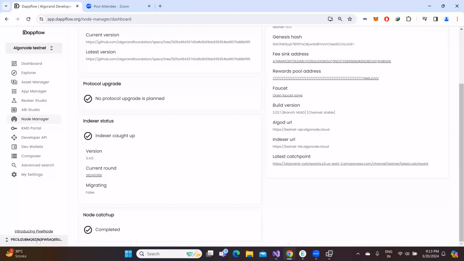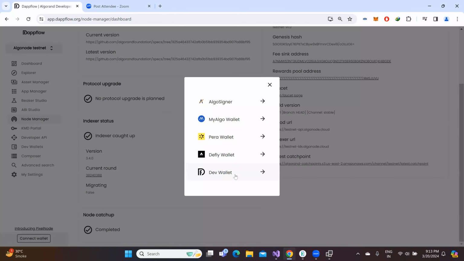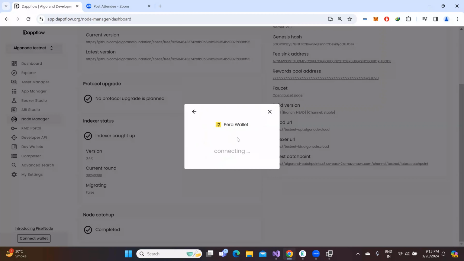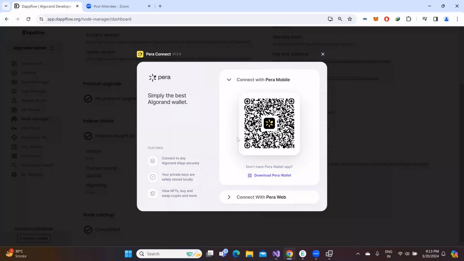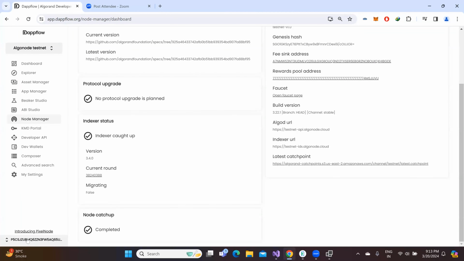At the bottom, I have already connected to a wallet, so I'll just showcase the entire process again. Click over here, connect wallet. Then you will be given 5 different items over here. So click on Pera wallet. It will give you a QR code. So I'll scan this QR code from my Pera wallet mobile application, right? And the wallet which we are using, that particular mnemonic wallet, I know which is that wallet. So I'll just use that wallet to connect. And we can see that at the bottom, the wallet address is now visible to us, right?